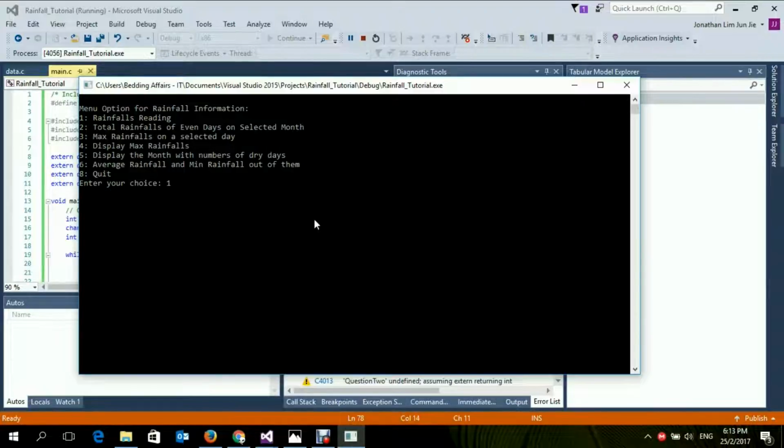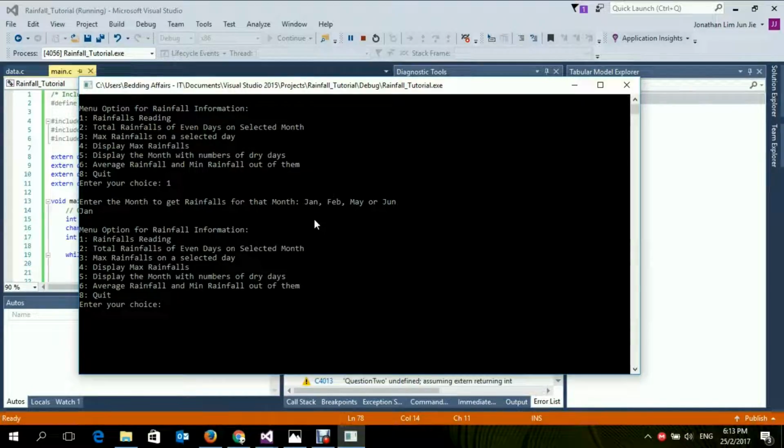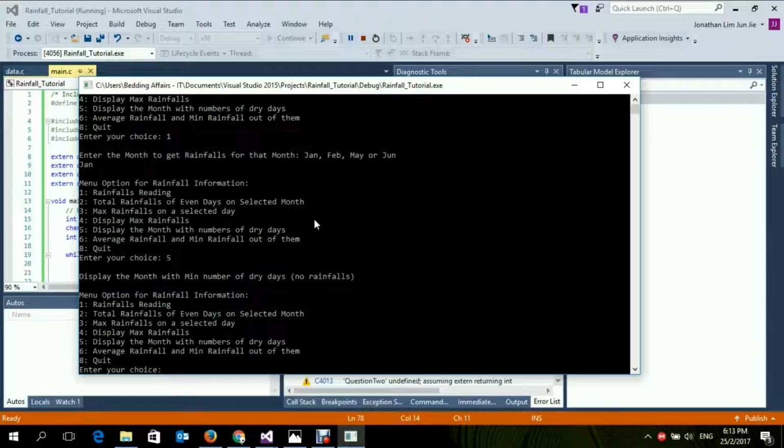So click on 1, it will ask you for this gen whatever, but currently the function doesn't have anything yet, that's why it will just jump out. Maybe click 5 and do a test. Display the month with the minimum number of days, but currently we don't have any function again.